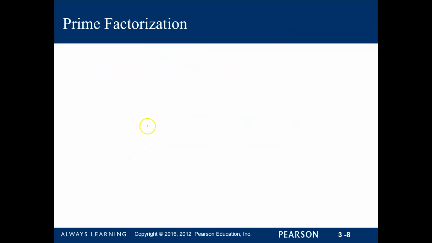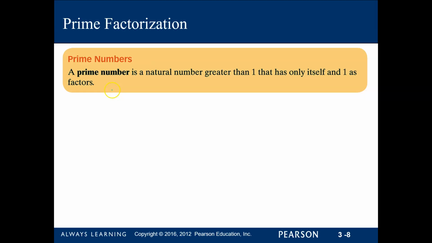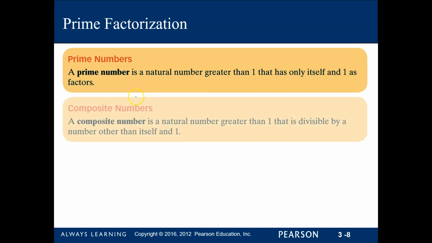So let's have prime factorization. When we talk about prime factorization, we have to be able to distinguish what are prime numbers and composite numbers. Prime numbers are natural numbers whose products are only itself and 1, meaning you cannot divide it anymore. For example, 11 is a prime number. You cannot think of any two natural numbers that if you multiply will give you 11. What else? 29 is another prime number.